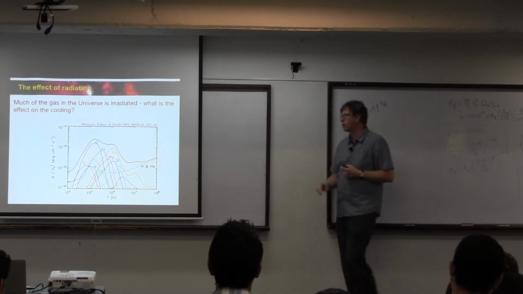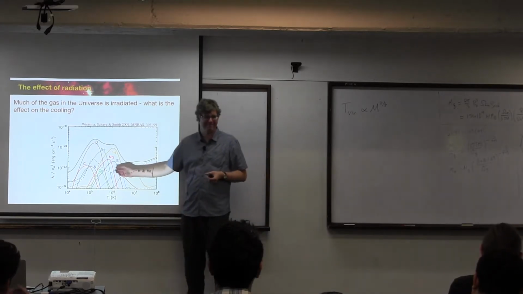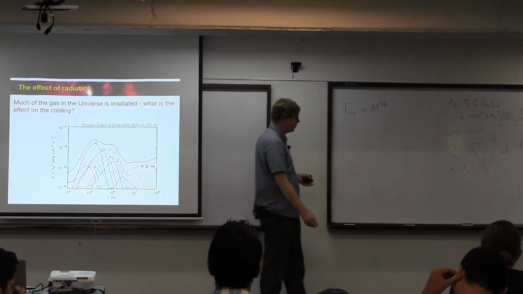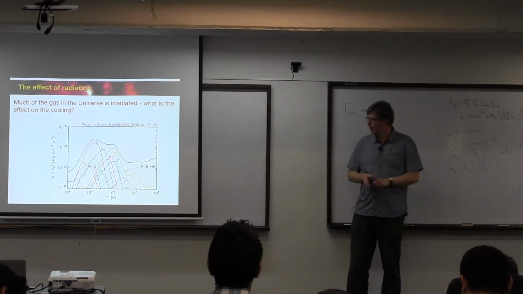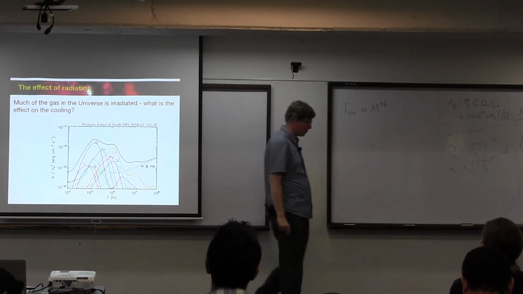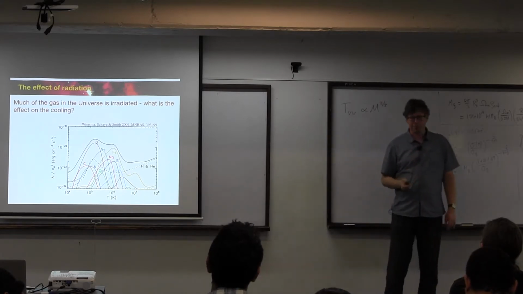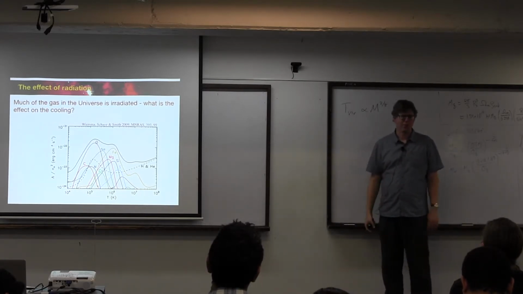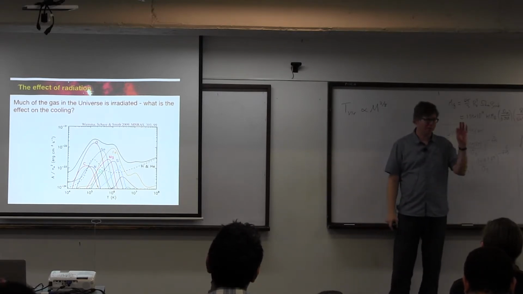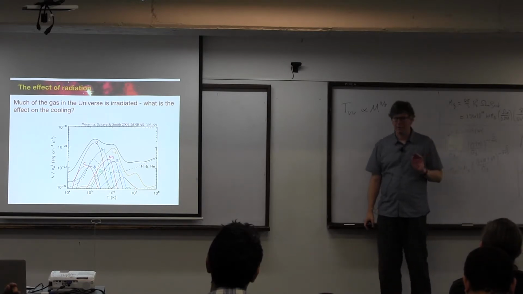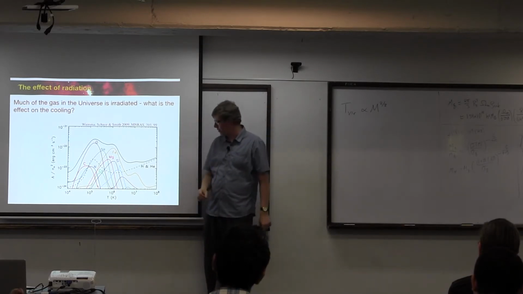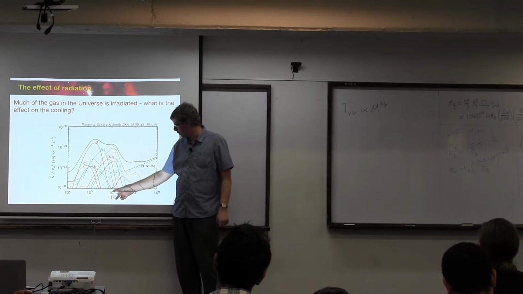So these functions are not very suitable for analytic calculations, as you might see. They're complicated functions. When you desperately want to put them into a problem set for students, what we do is we approximate a little bit of this with a power law. And of course, that's a bad approximation. What they are used for in reality is you put them into computer calculations. Of course, in a perfect world, what you do is you solve these equilibrium relations everywhere in your simulation, but that's very time consuming. So people, instead, create these lookup tables and they say, okay, I got a gas particle that's 10 to the 6 Kelvin. Now let me look at the cooling function.